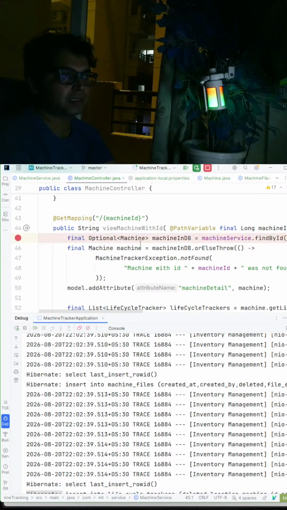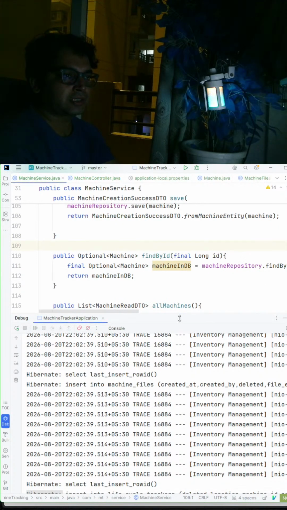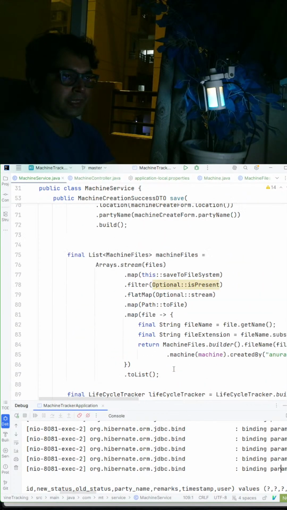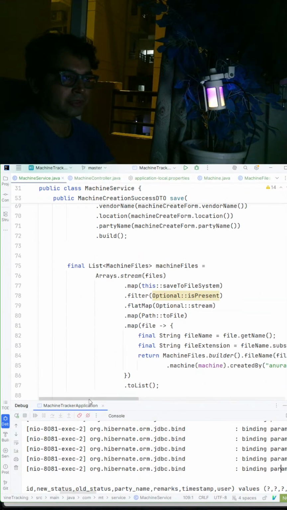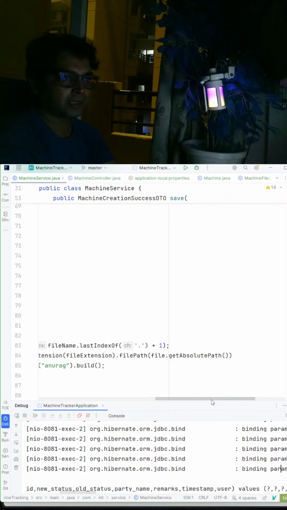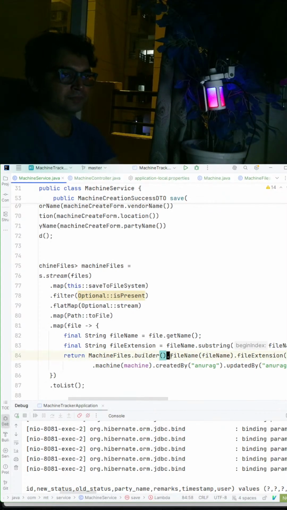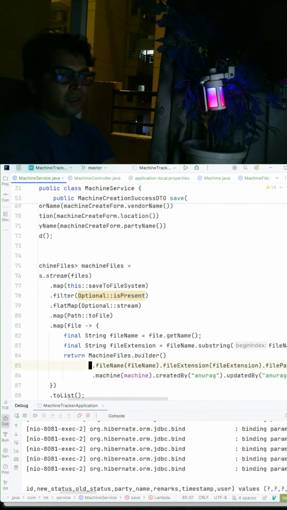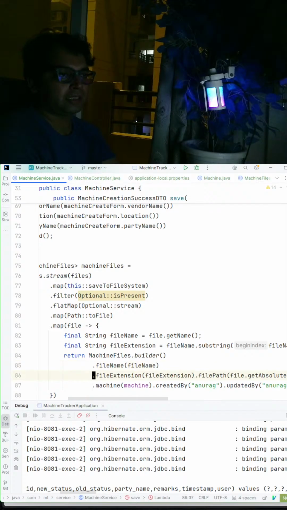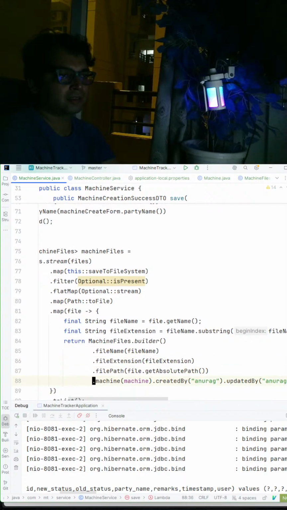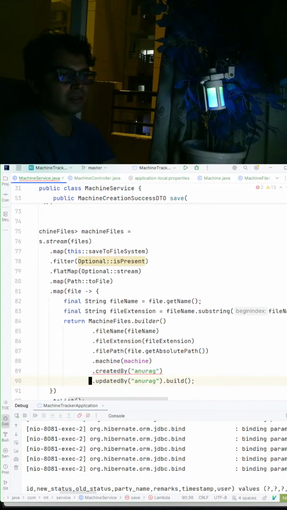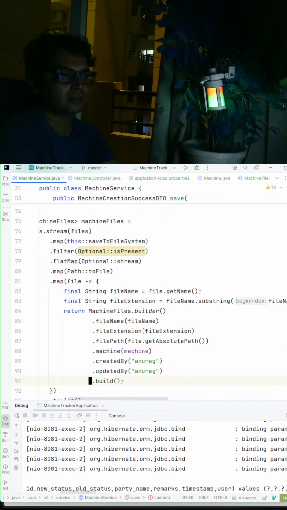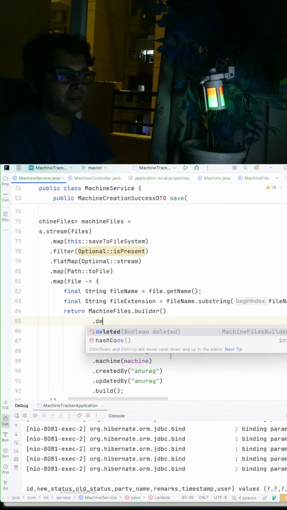Now I'm understanding what is happening and why I'm not able to find the files. Got this. Go to machine service. Where are we saving the files? Machine builder, the file name, file path. Hmm, deleted.